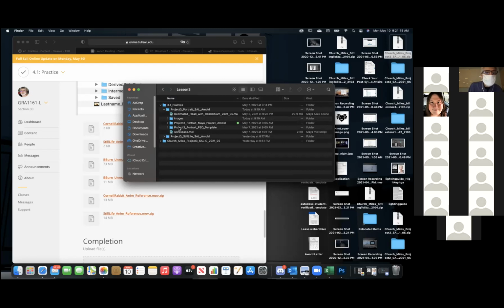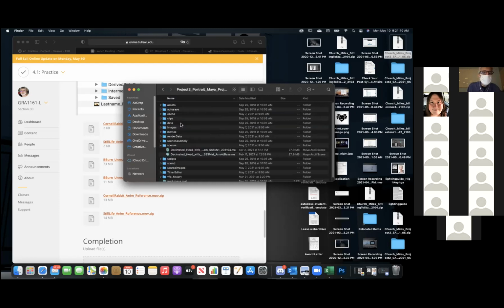Let's see here. All right, I'm seeing an MA file outside of the folder structure. Yeah, so what you should be doing is go down to the Maya project folder, Maya project Arnold, that's where you set your project.